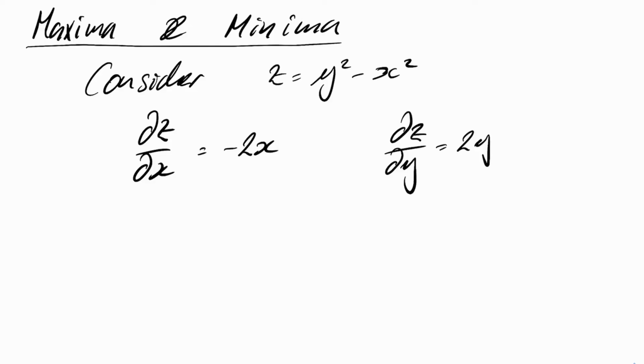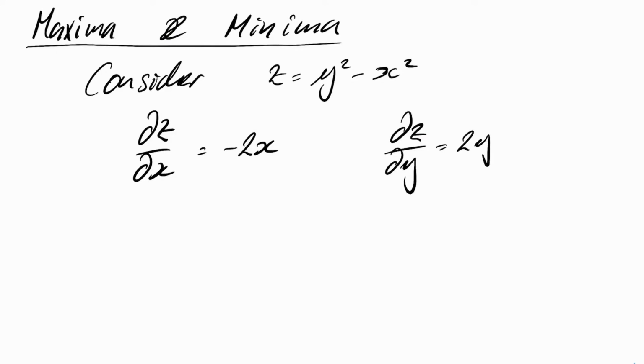Now, for functions of one variable, we saw that where the derivative was equal to 0 or didn't exist turned out to be important points for the function, critical numbers of the function. For functions of several variables, we have a similar sort of thing. However, in this case, we notice that at the origin, at the point x equals 0, y equals 0, both derivatives are 0. The x derivative and the y derivative of this function are 0. Does this correspond to a maxima or a minima, or perhaps something else?